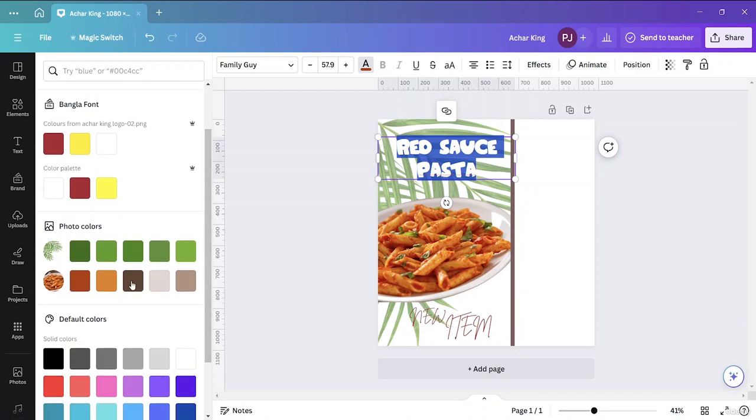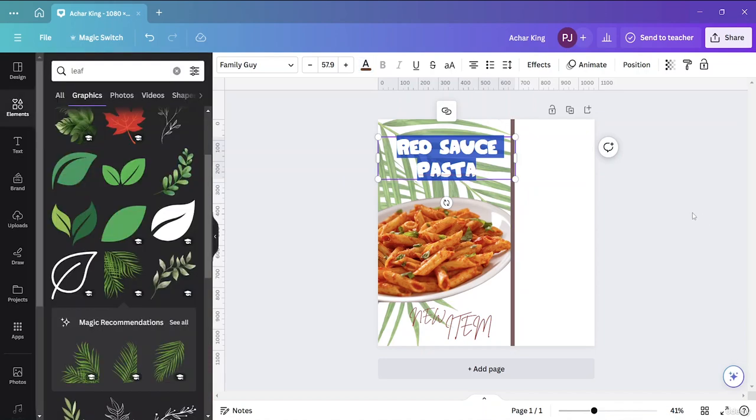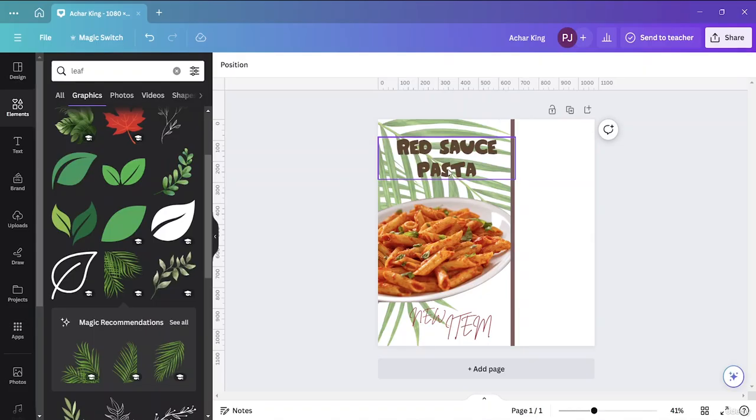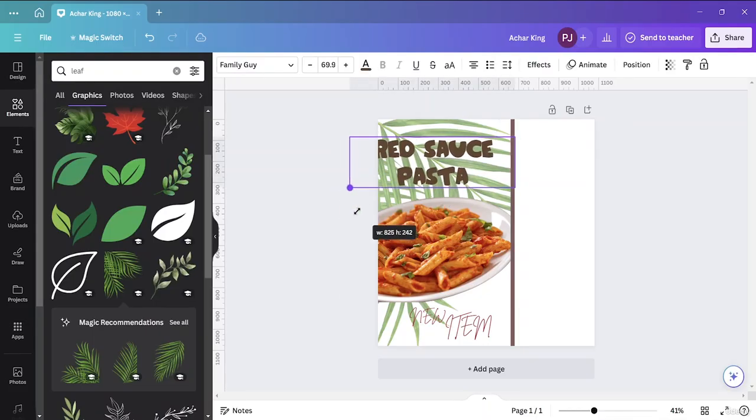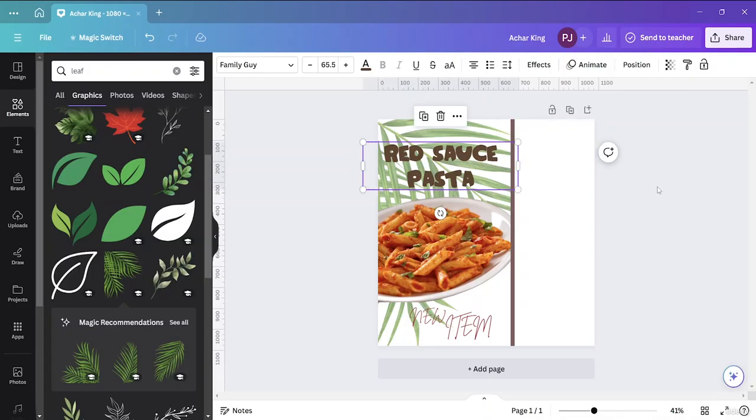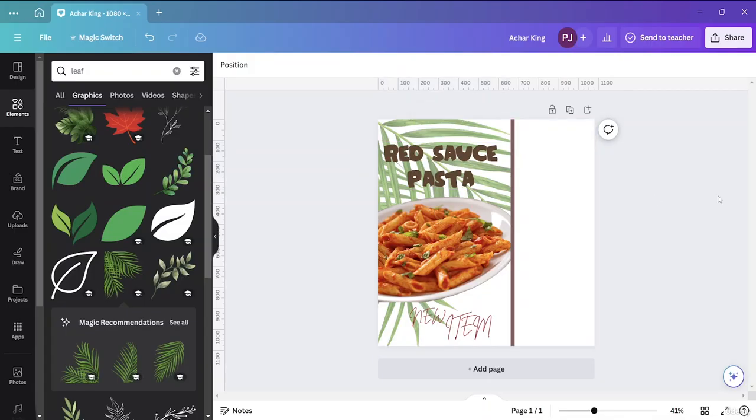Let's go with something dark. Now this one looks better. If you want to increase the text box right over here, you can come here and increase the size quite like this. Just put it right over here, and now here you can see I have this.